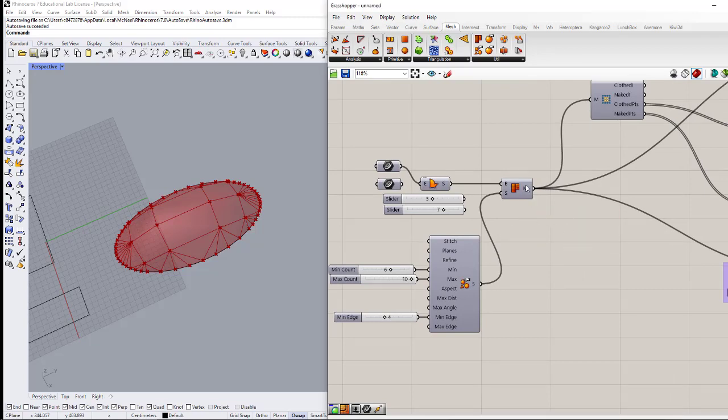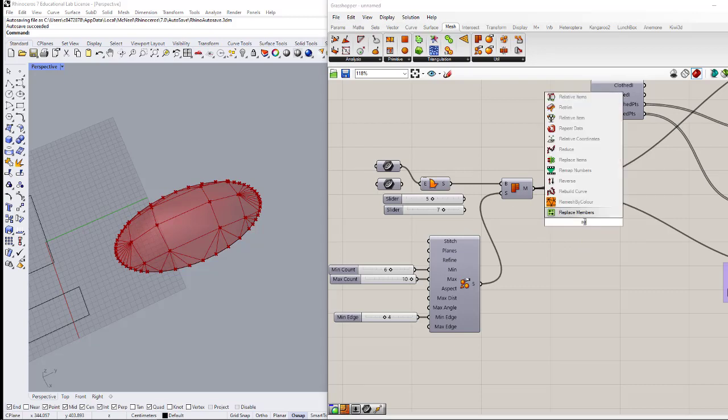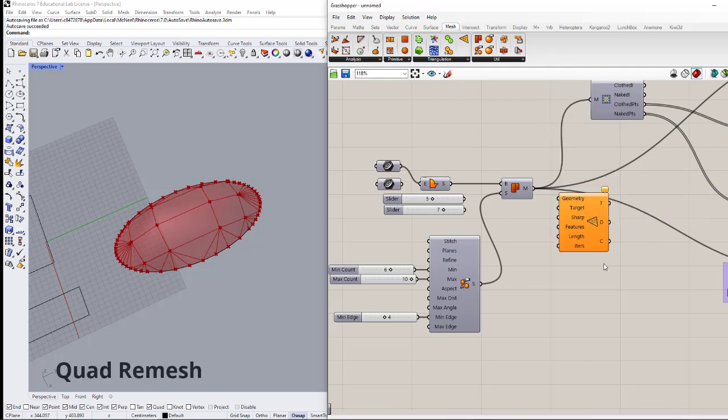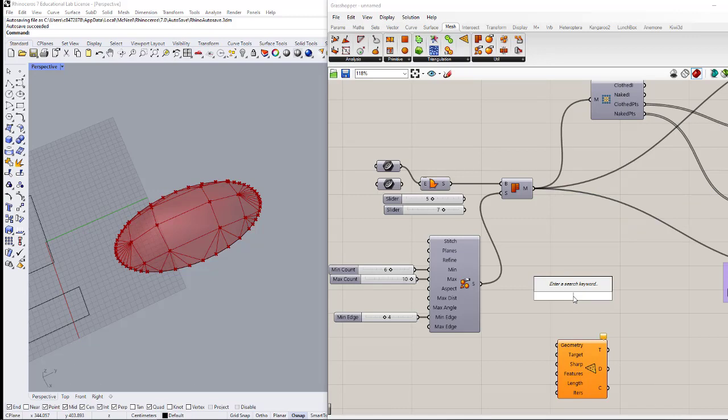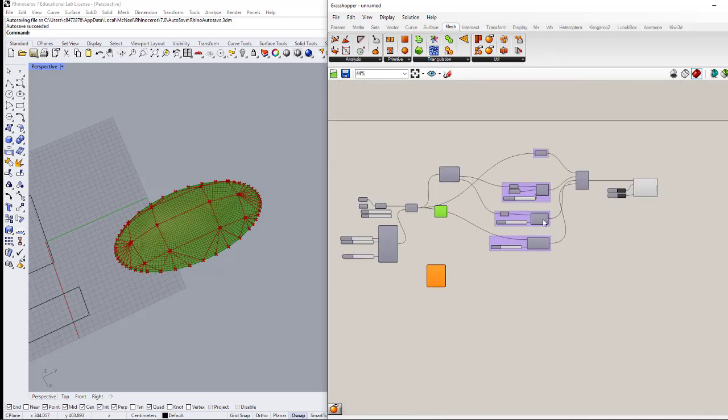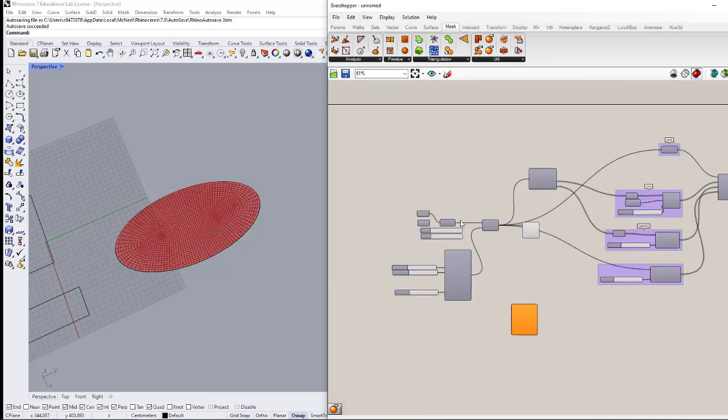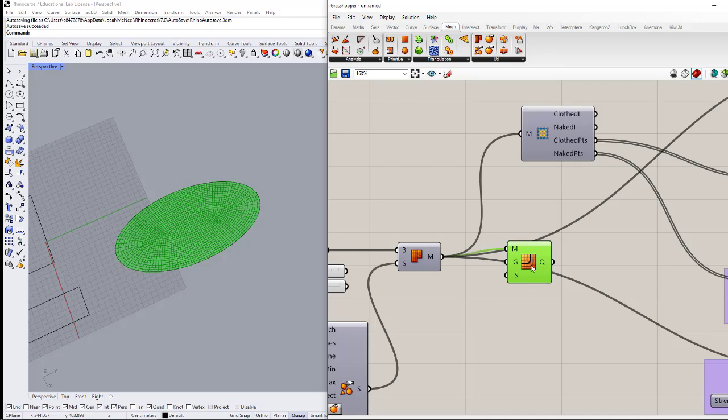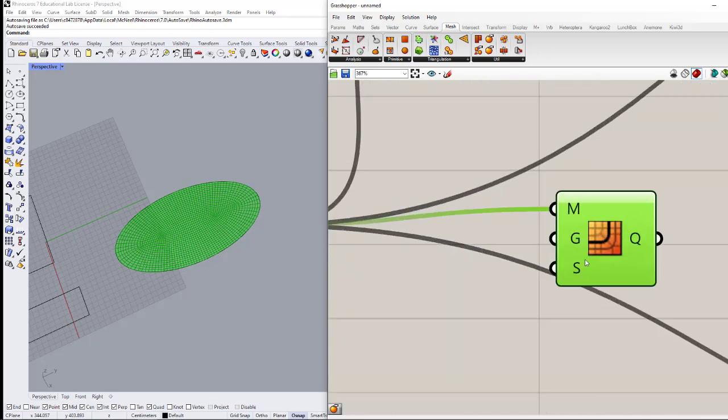We can remesh this mesh using Remesh, and one of them is Quad Remesh, and also we can have a TriRemesh. So let's consider both of them. Quad remesh, and if I connect this mesh to this one, now we can see that it's completely different from what we had. And if I connect, let's see what parameters it has.